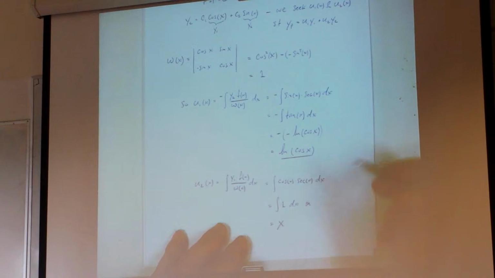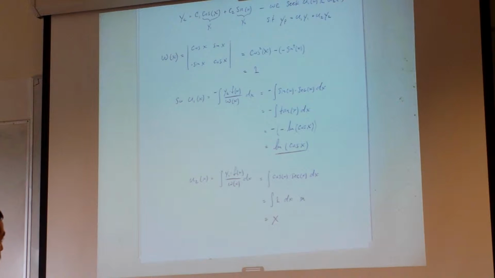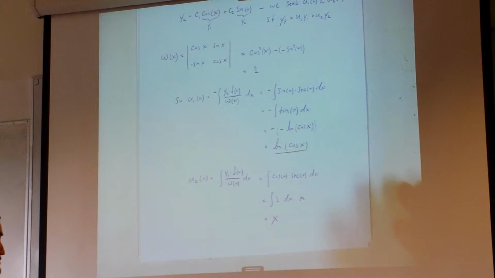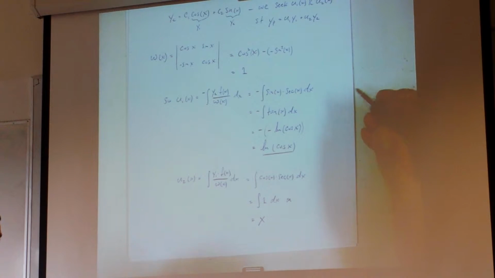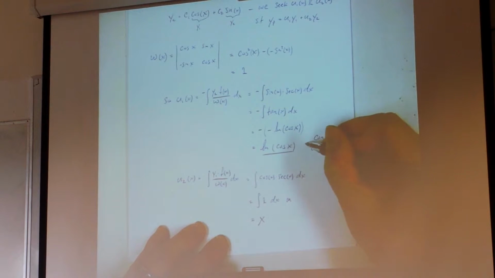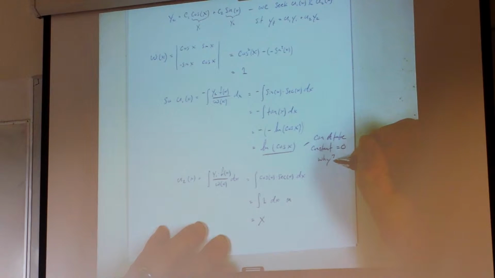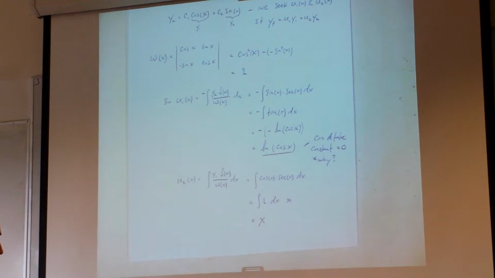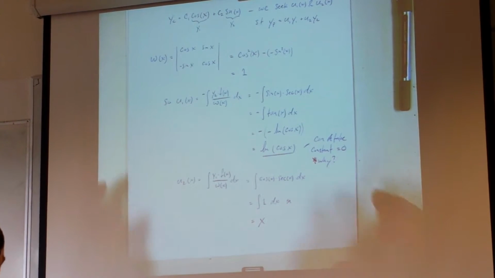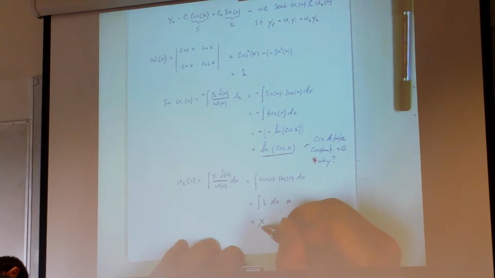All right, now, you might be wondering why I haven't tacked on a constant. Okay. It turns out, and hopefully we'll talk about why, we can take the constant of integration equals 0. The question is, why is that? We'll address that. So I can take it equals 0 there as well. Okay? And we'll get to that asterisk point. All right, so there's our u1 and u2 of x.